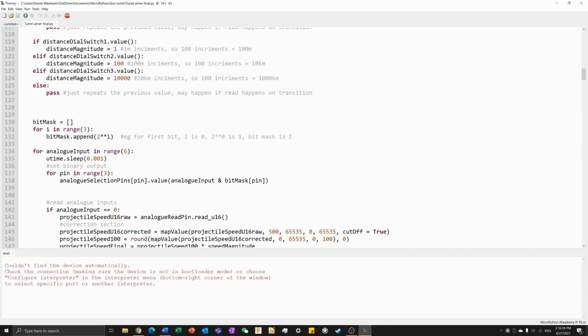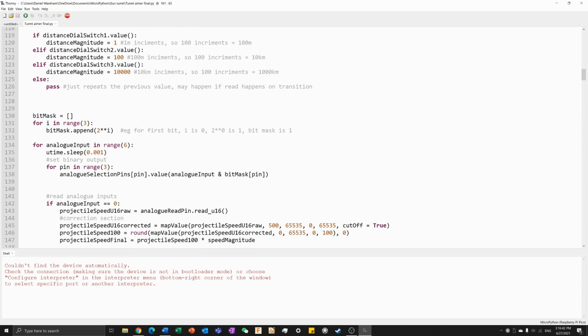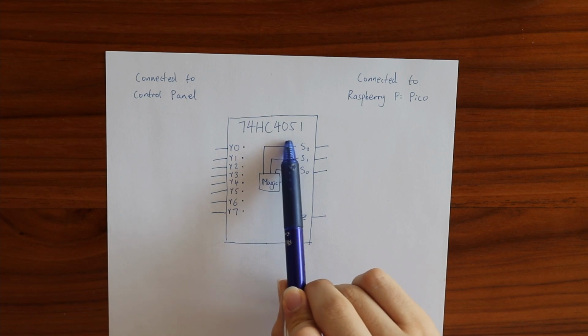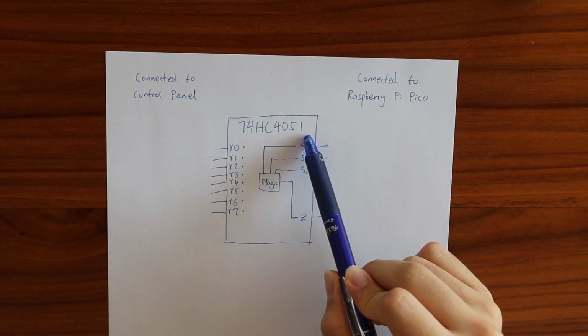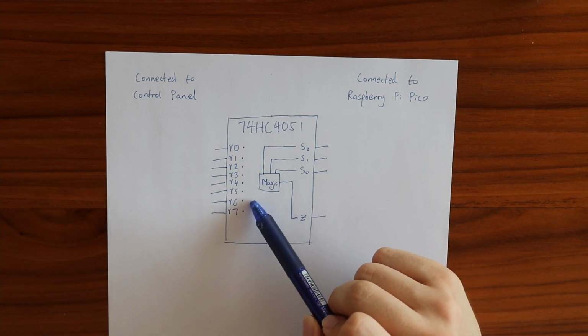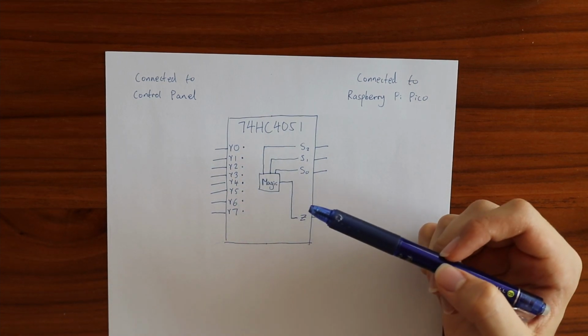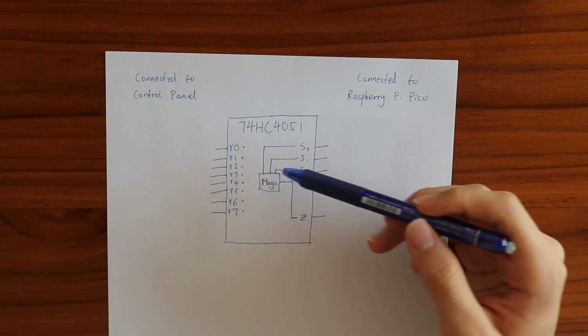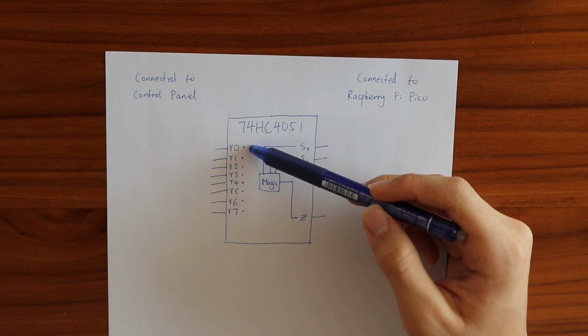So now onto the part where you set the binary output for the 74HC4051 chip. I'll now again get some pen and paper and explain it that way. To understand this section of code, first it's important to understand this 74HC4051 chip that I'm using to be able to interface with 8 analog inputs at the same time. These 8 analog inputs come from the 6 potentiometers on the control panel, as well as the 2 axes of the joystick, and they are connected to the 8 input pins of the chip.